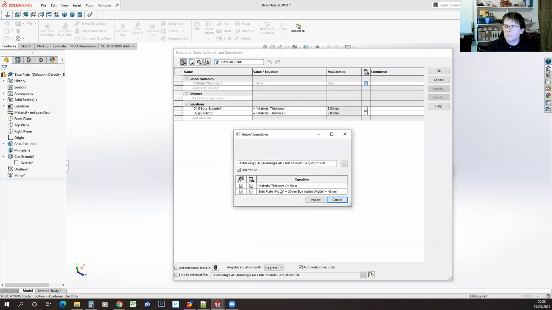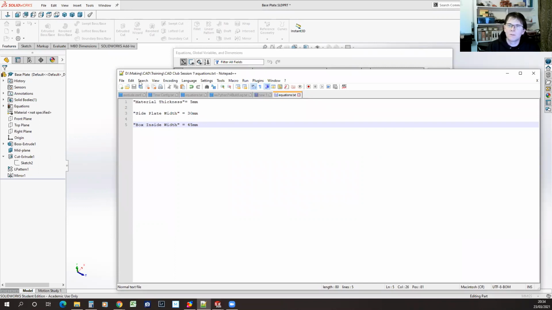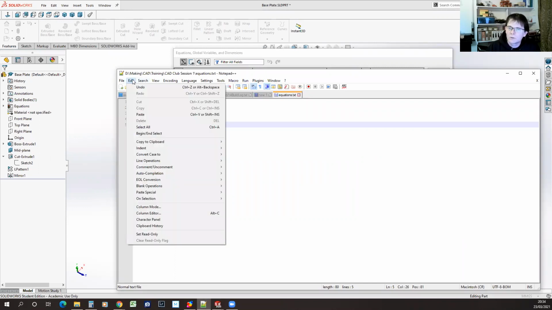Now it's kind of offering to import everything, and I find the easiest thing to do... This is the other gotcha. See that it's munged two things onto one line. The reason that's happened, I click cancel and go back, and this is again why Notepad++ is the better editor than just Windows Notepad.